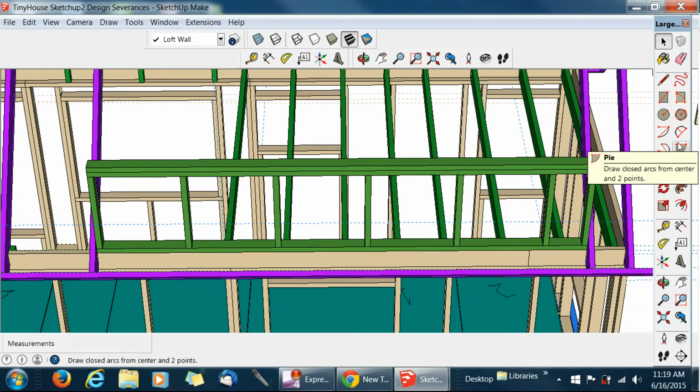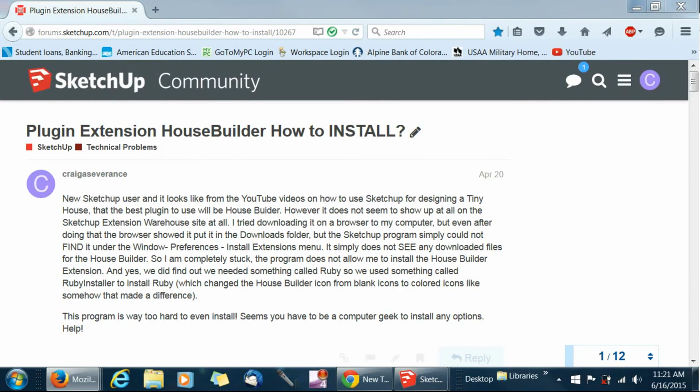We will, of course, be moving those studs around for where the actual rough opening of the dormer windows will be. As we've seen, the HouseBuilder extension is very, very useful to add to Google SketchUp, but it's not very easy to add to Google SketchUp. It's considered an obsolete program, but the people who work with SketchUp all the time know how to do it. I'm a nerd, not a geek, I don't really deal with computers that much. I was very frustrated, and I simply asked for help on the internet of how do you make this work.